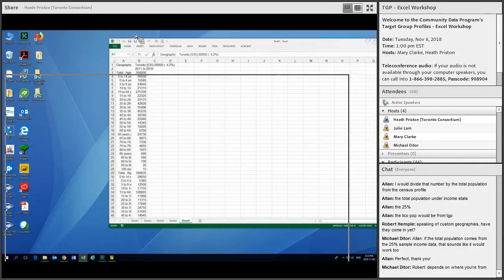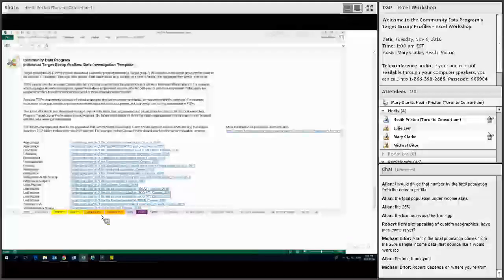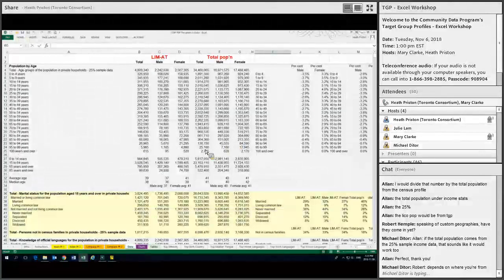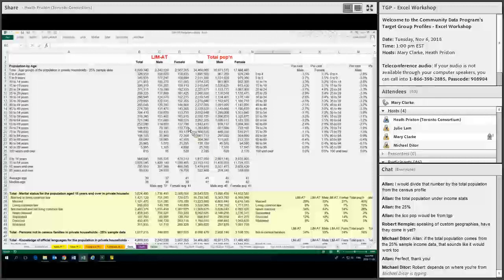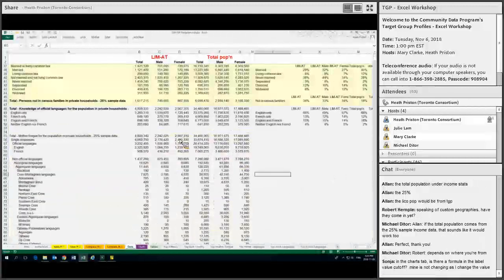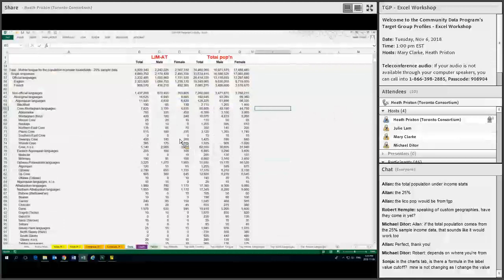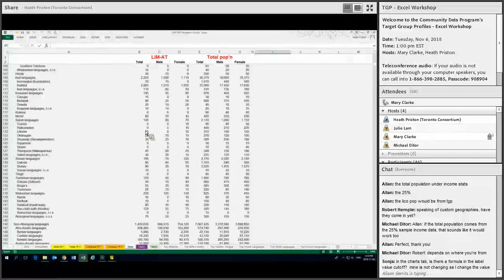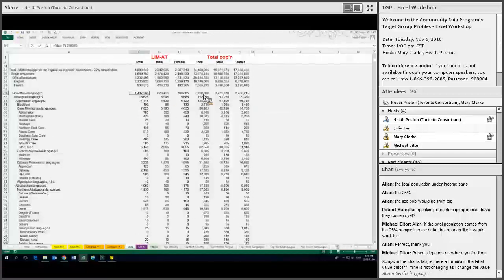So yeah, Alan raises an interesting idea, and maybe what I will do is quickly close and reopen this file without saving it to show what I'm thinking here. I'm not going to save that, and I'm just going to quickly reopen my template. Where have I got it stored here? It's not on the shared screen. Okay, here we go. Not that one, but this one. So we're back to, and this is a LIM data set, but you could do it for LICO as well.